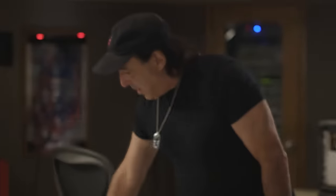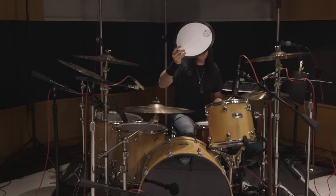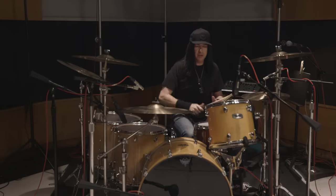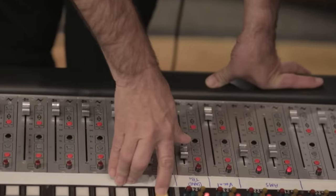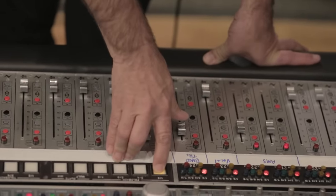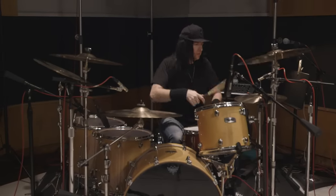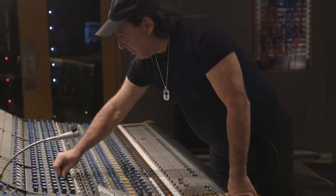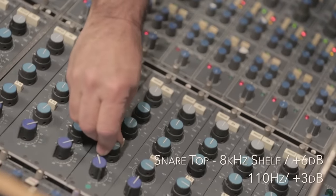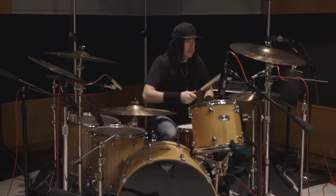Try the snare drum. I got the big fat snare on right now, but we don't have to commit to that, but I just put it on. Let's hear it more open first, because my first impression right away was it was sounding a little bit deep. Right, never be shy with the EQ. That's what it's here for.